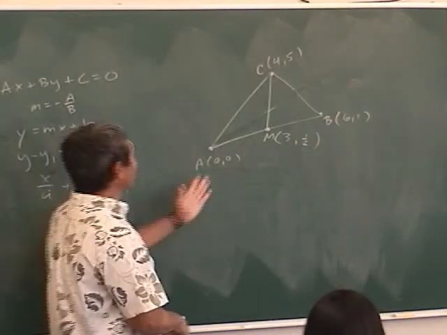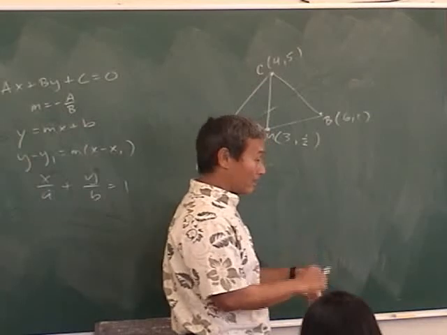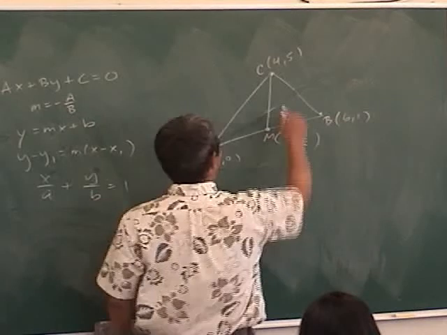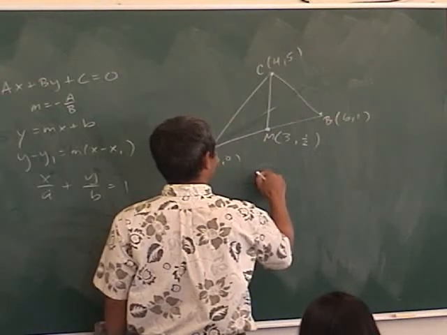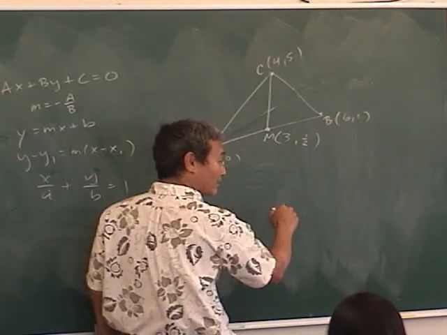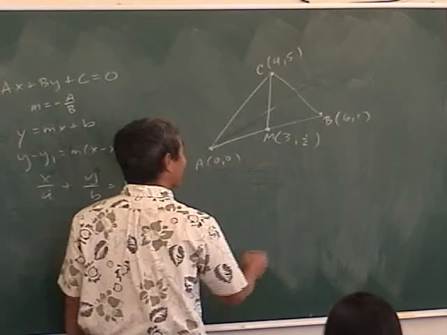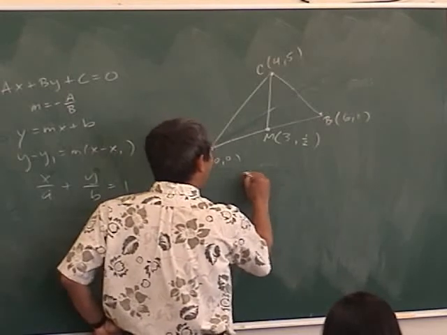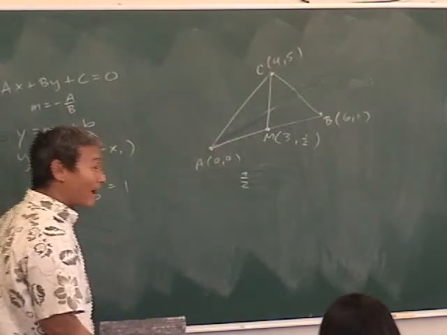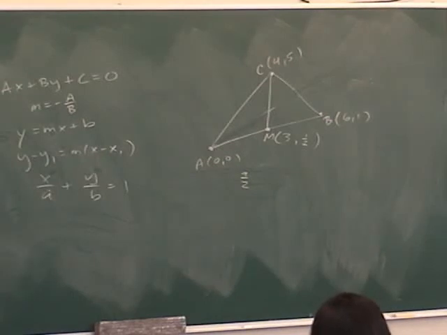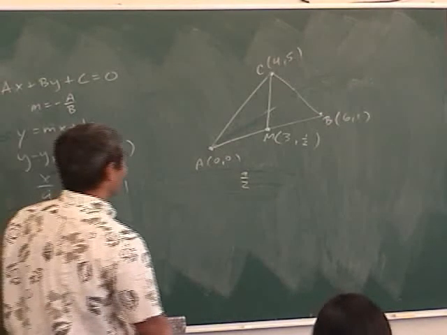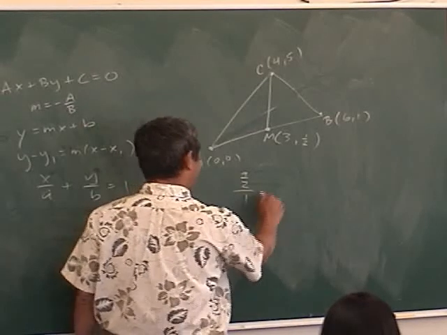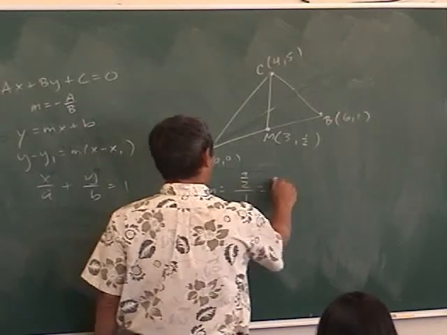Okay, so what's the first thing I should do when I want to write an equation of a line? Find the slope. 5 minus a half, all over 4 minus 3. Just tell me, what do I write down? 9/2. You don't write 4.5. What are we in fourth grade, writing mixed numbers? Okay, the slope is 9/2.